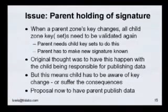The specification says that SIG could be the parent or the child. The child shall have it, the parent may have it. But we've been doing some more of the operational work. We realized that it makes more sense for the parent to put this out than the child, but we're not done with the debate yet. We don't know if that's the right place to do things. So we have one issue there that needs to be resolved, and this one is getting a lot of attention.